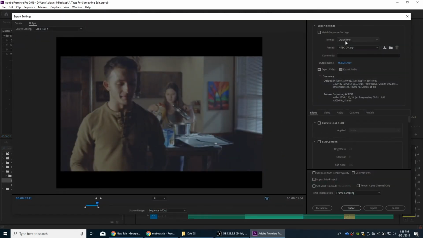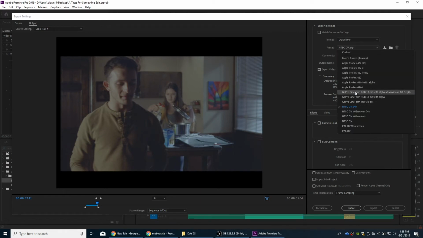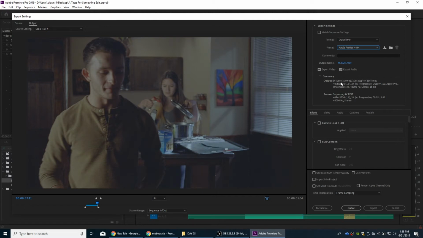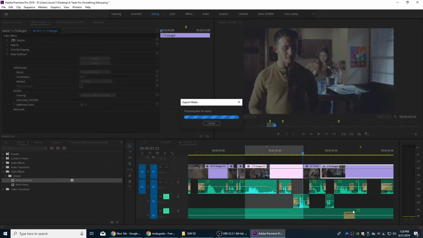And we're going to do QuickTime, we're going to do ProRes 444, so the high quality, and everything down here we're going to match. We're going to turn off the audio, we just want the effect clip, and it's going to export this out. It'll be lossless because it's from ProRes 444 to ProRes 444. So I'm going to cue that, and it will send it to Media Encoder.